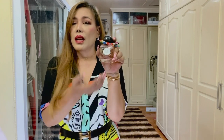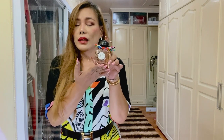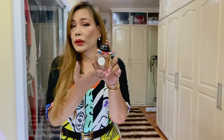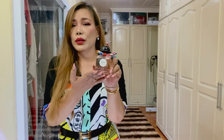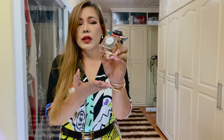Next is this Twilly de Hermès. You know I love fragrances, and I started my passion for luxury with perfumes first before I entered into luxury handbags, shoes, and jewelry. I wasn't quite sure or convinced at first about its lasting power because I didn't have a sample at the time.